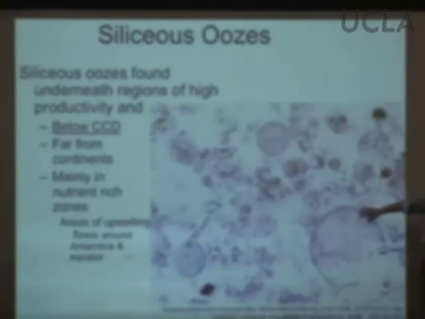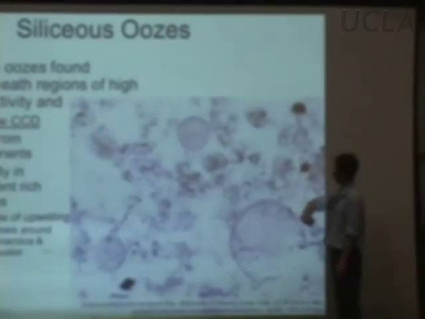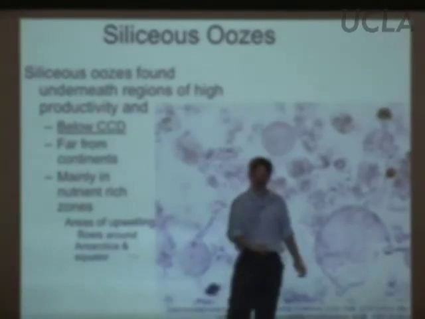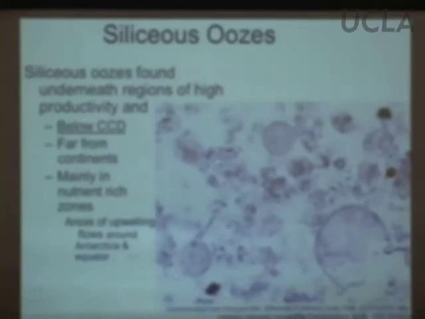So in particular, it's only in parts of the ocean that are so deep that the calcium carbonate skeletons have already dissolved that you see sediments that are relatively pure SiO2 biological sediments. And you have to have a lot of these organisms for them to survive and accumulate in significant amounts. So you're mainly going to find them underneath relatively nutrient-rich zones.